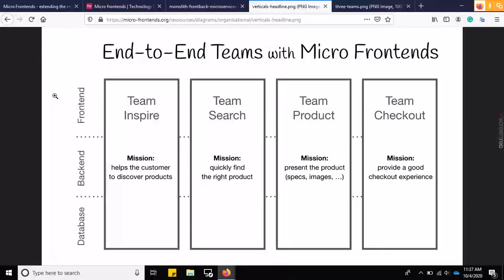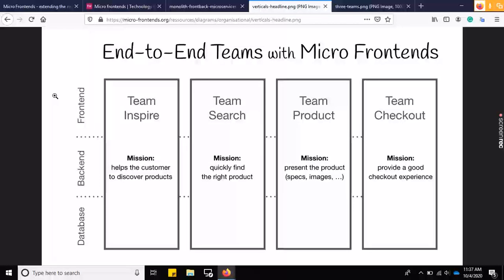For example, we have an e-commerce application. In the e-commerce application, we have a list of products, a cart page, a header, a checkout page, and tracking. So we have a lot of small applications. In micro frontends, everything is created separately and independently.